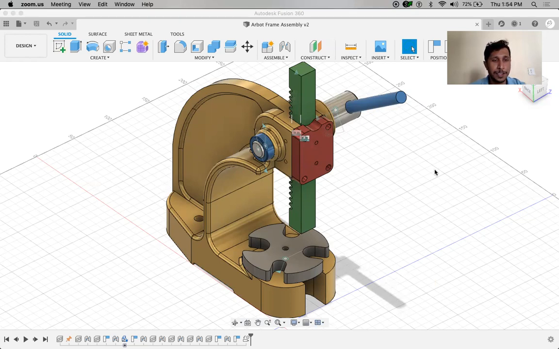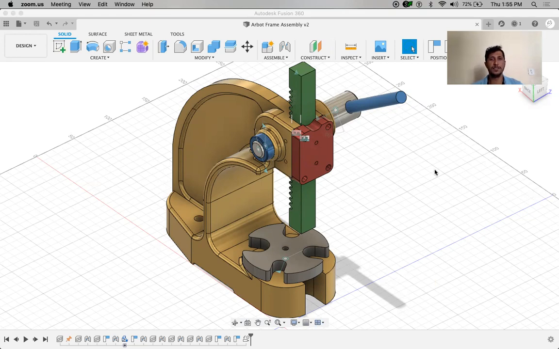So in the last lesson, you have seen how to assemble the components, and the same thing you can see on my screen right now. I hope you have all managed to assemble these components as per the instructions and make sure that you have saved that file. So with the same assembly, arbor press, today we are going to learn how to create an exploded view and animation using this particular assembly.